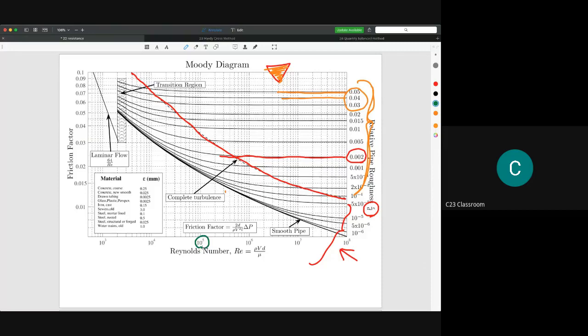Okay, let's say the velocity is 10 to the power of 5. And then if we draw a straight line here. And then, for example, we are focusing on this part. So the intersection here will give us a friction factor around here, which might be 0.038. Okay. And then if the flow rate is changed, the velocity is going down or going up. So we found that if the velocity is here or the velocity is here, they will also give us the same value of friction factor. So it means in a pipe system, when the diameter is bigger and the roughness of the pipe is quite rough, we found that the velocity of the flow inside that pipe does not influence the friction factor.